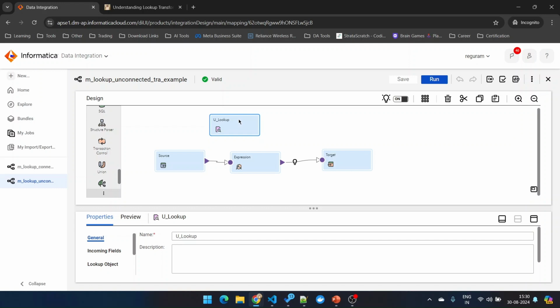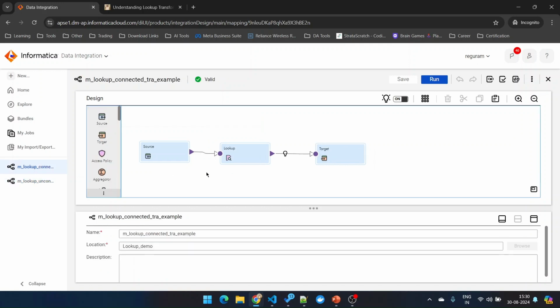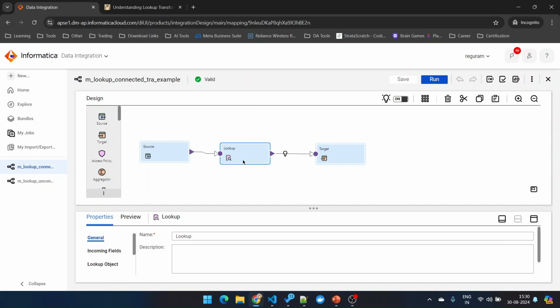Unconnected lookup will return only one column, whereas connected lookup will return the columns from the lookup object. So we can have all the columns from the lookup object, or we can delete the columns which are not needed and just select the column whichever is needed. So these are the differences.